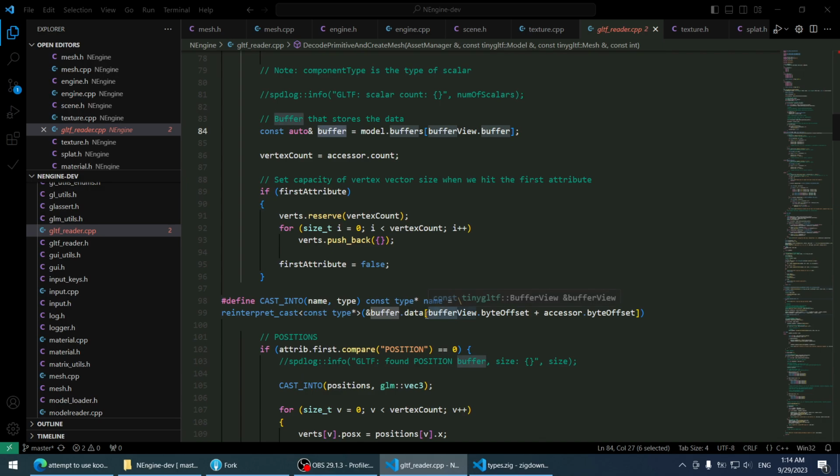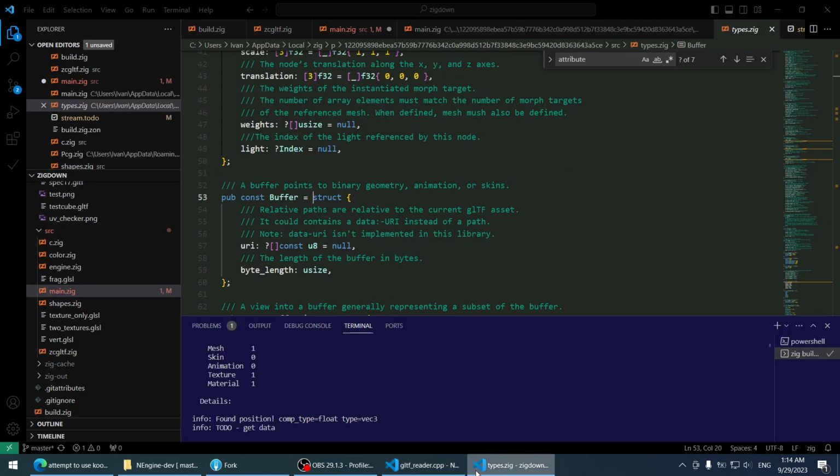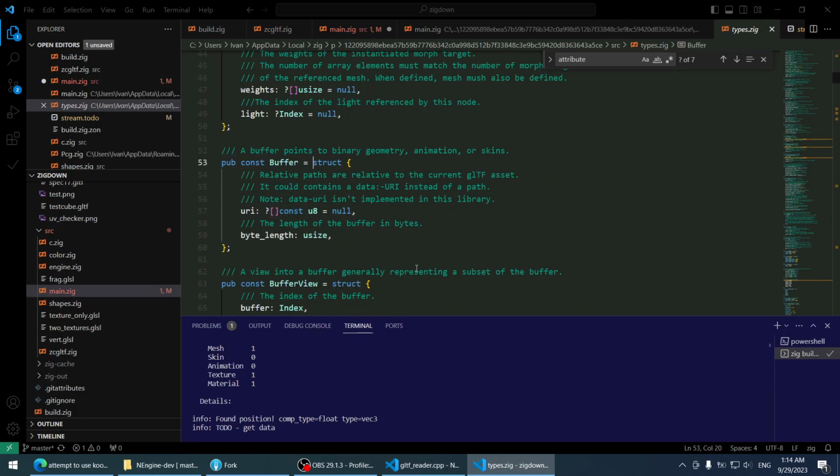My buffer contains data directly. But in this case, they have a URI. Relative paths are relative. Okay, it could contain data URI instead of a path. So is it data or not? It's not data. What the hell? Okay.